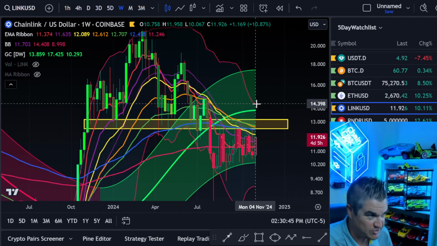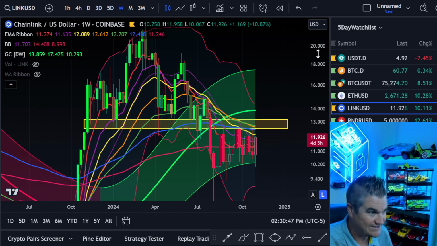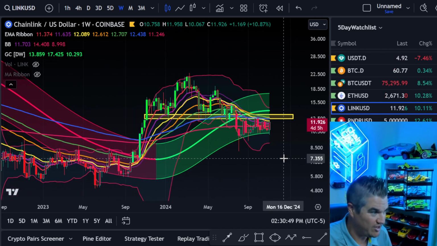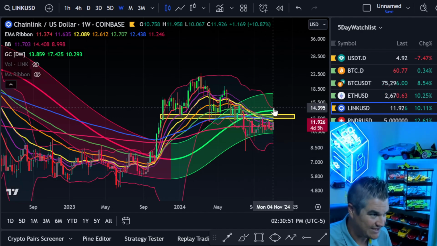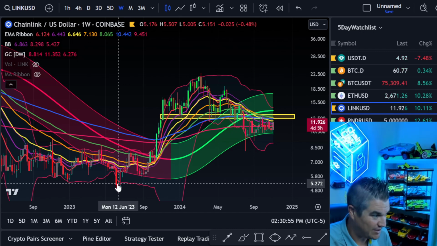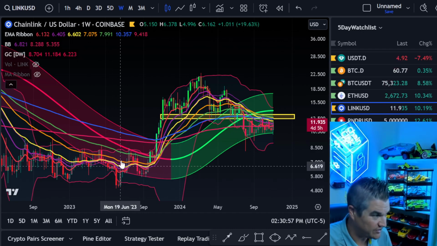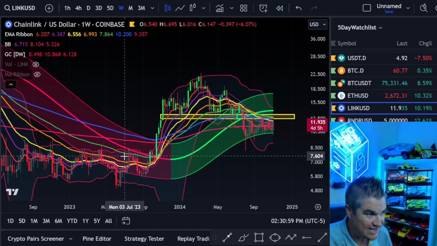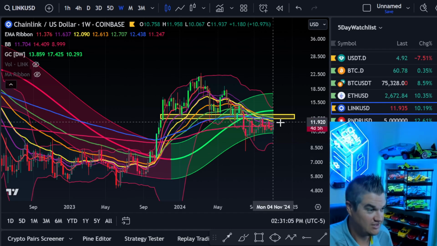What else do we like? Well, look at these Bollinger Bands pinching up here, right? Signaling there's probably a bigger move incoming, right? This is probably the tightest the bands have been since, I mean, I've got to go almost 18 months ago here. Yeah. Back to last summer, like July 2023, literally last year summer.